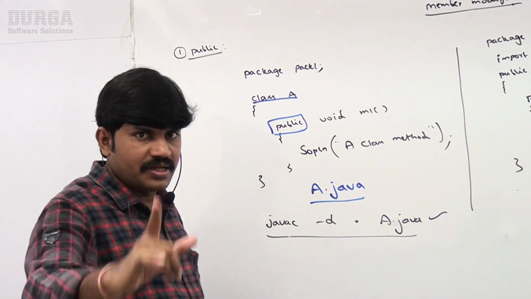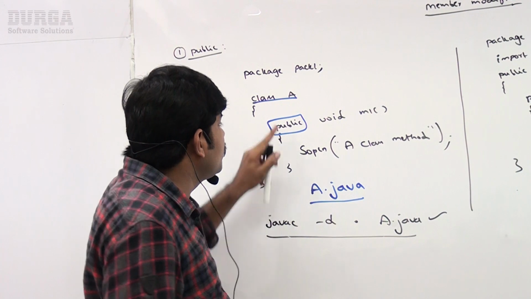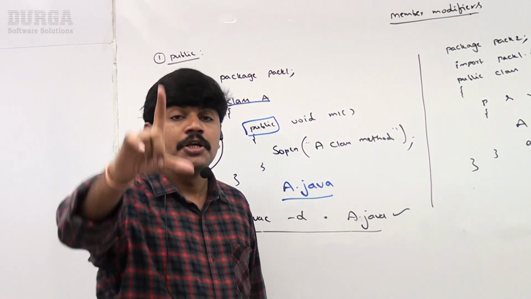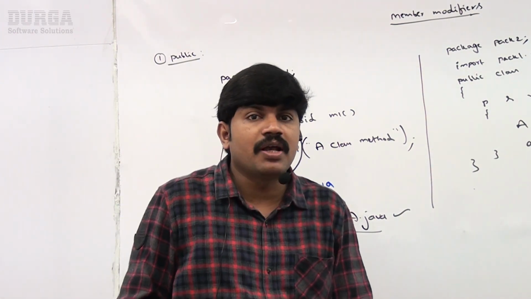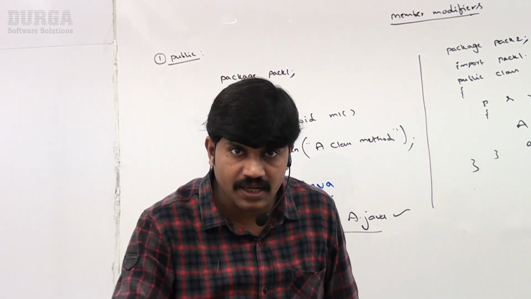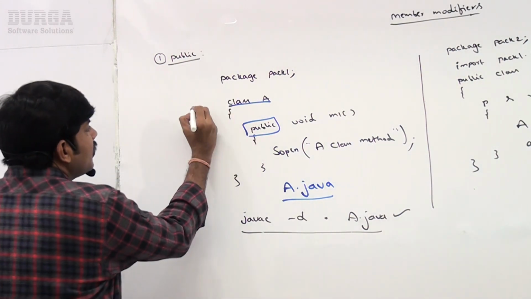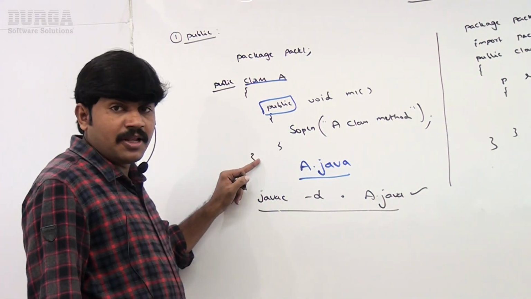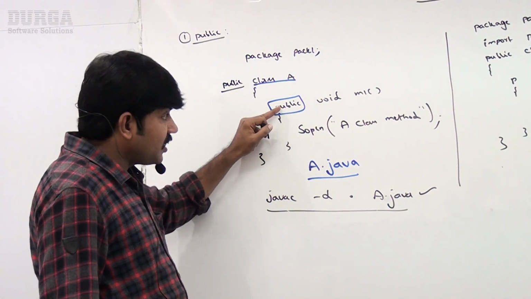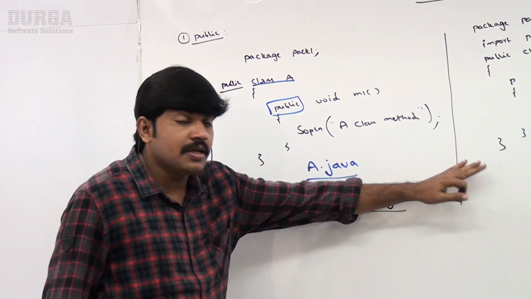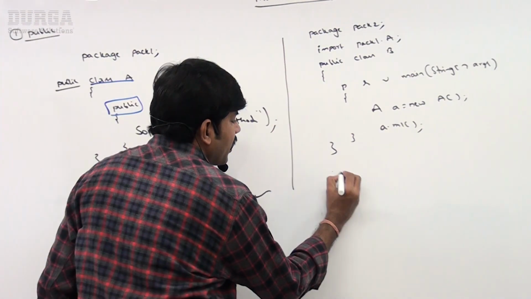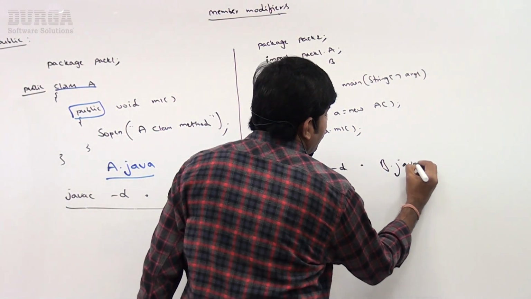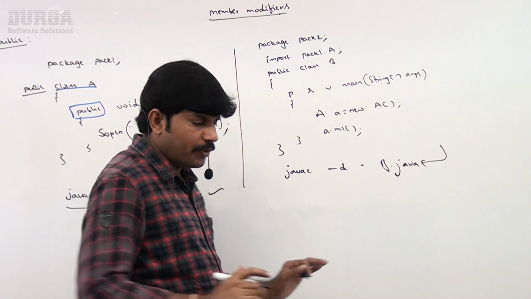So the conclusion here is, before checking visibility of a member, compulsorily we have to check class visibility. If the class is visible, then only we have to think about member visibility. Clear, right? So now let me make this class public also. The class is accessible because it is public. The member is accessible because it is public. Happily this code is going to compile, sir. Now let me compile javac -d . b.java. Happily the code compiles fine, no problem.